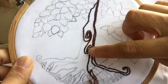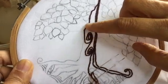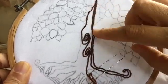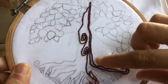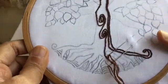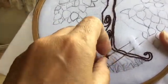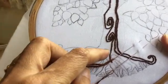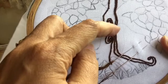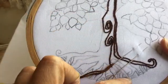So viewers, as you can see, I had stopped at this knot, then I have gone ahead and created another knot, gone further ahead and continued with the couching for the trunk, and I have ended this color over here. Now what I have done is I have taken another shade, one shade lighter than the previous one, in brown, and I'm going to continue couching in the in-between spaces. That way I'm going to do the shading for the tree trunk.